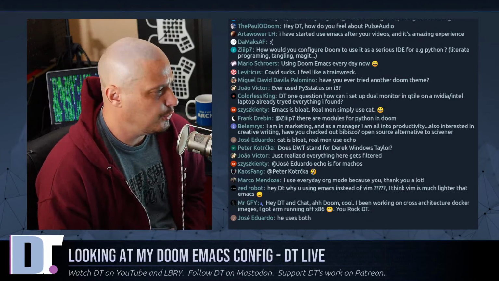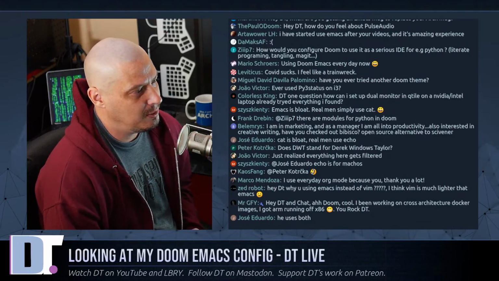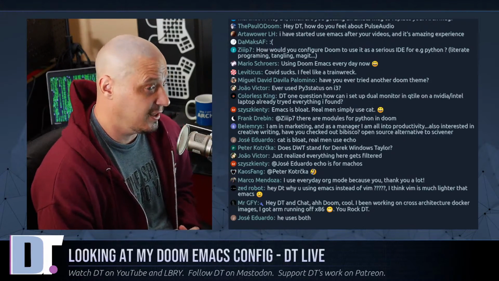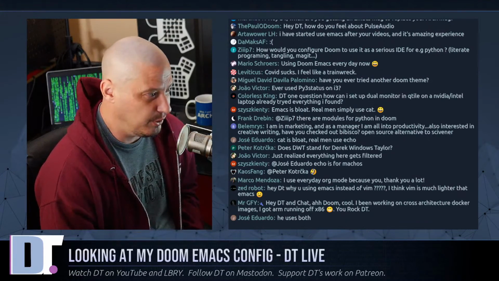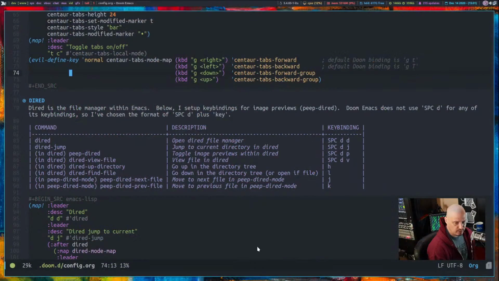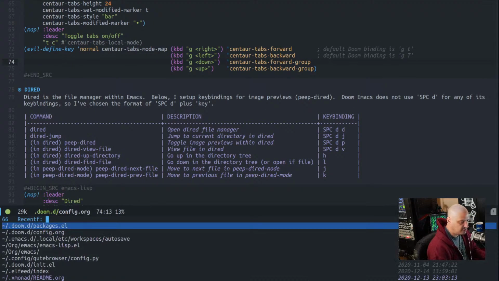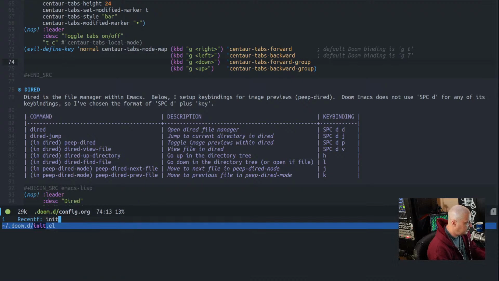Also, if you say you don't like Doom Emacs, one thing a lot of people don't realize is that pretty much everything you like or don't like about it, you can change. You can turn it off. For example, if we get back into the config file here, let me full screen this, because there's no reason to see the panel there in Xmonad. I do space F R for recent files, and I go to init.el.